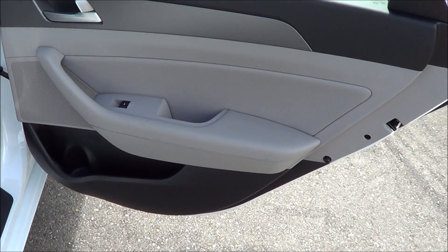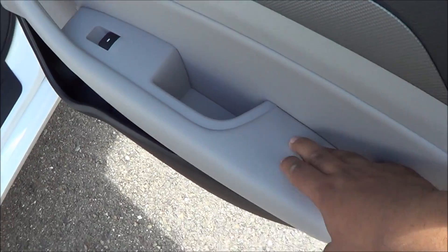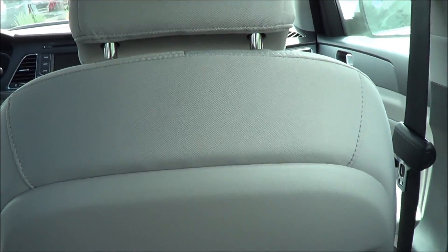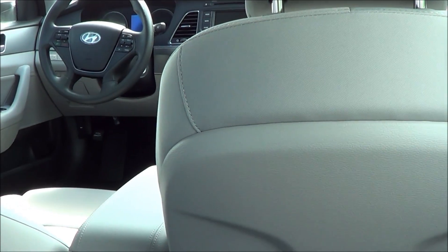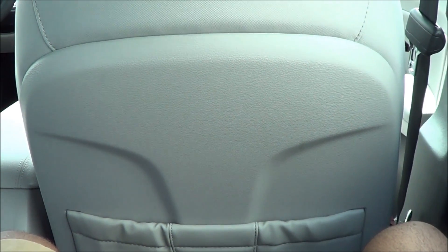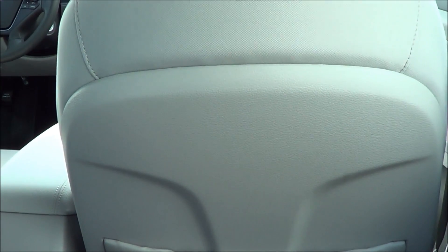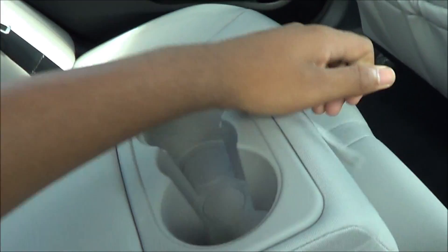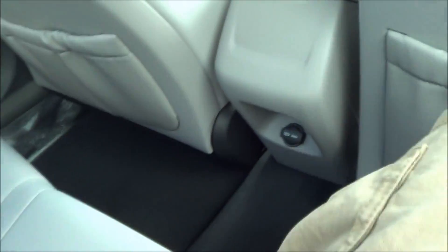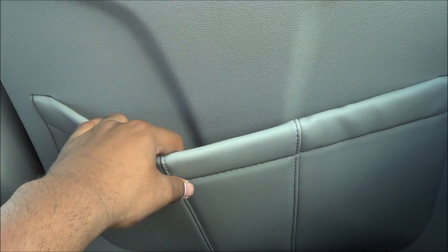For the most part, build quality and materials follow through in the rear. The upper door panel is hard touch plastic but has a pretty nice grain to it, and there is a soft touch armrest. Coming to the rear seat space, this is where the Sonata has improved the most — it just feels so much more roomy than the last generation. That's due to competition from the Honda Accord, Toyota Camry, and Volkswagen Passat, which all have spacious rear seats. You also have a rear center armrest with cup holders, a 12-volt power outlet, dual map pockets, and leather-wrapped accents.